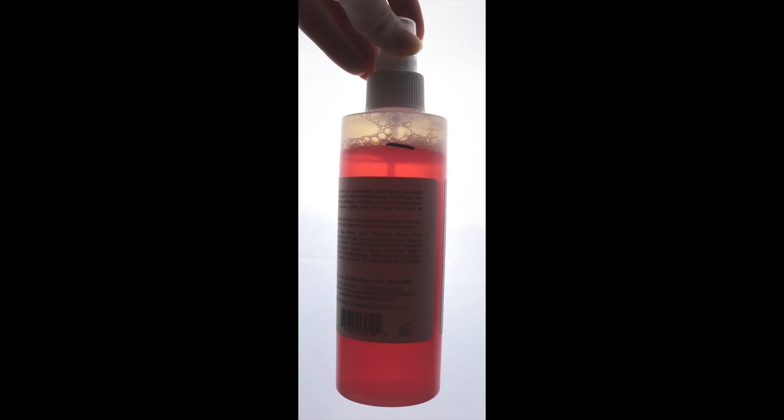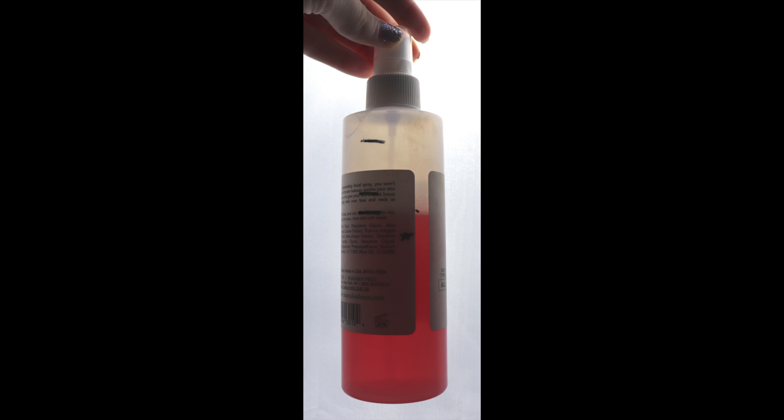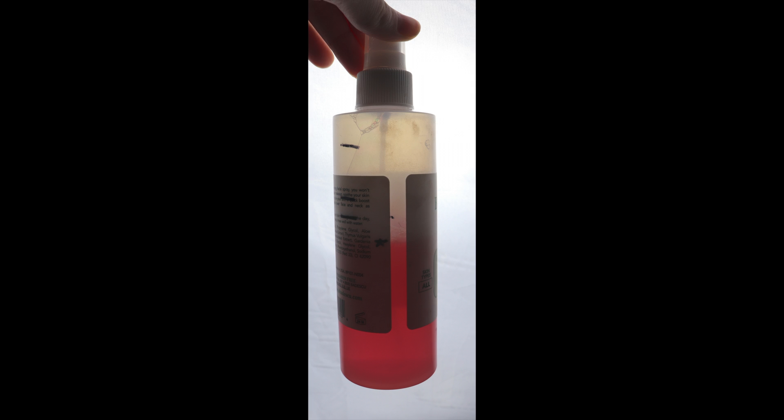The next product is the OFRA makeup setting spray, which I keep in a Mario Badescu bottle because I prefer the sprayer on it. My goal was to hit this little star on the bottle, and I'm happy to say I hit right at the star. I started using it more to wet eyeshadows, and I use it sometimes to set my entire face. It's much better for winter since in summer it really didn't do much for oil control. I hit my goal and I'm right at the halfway mark — you may or may not see this in another project pan in the future.